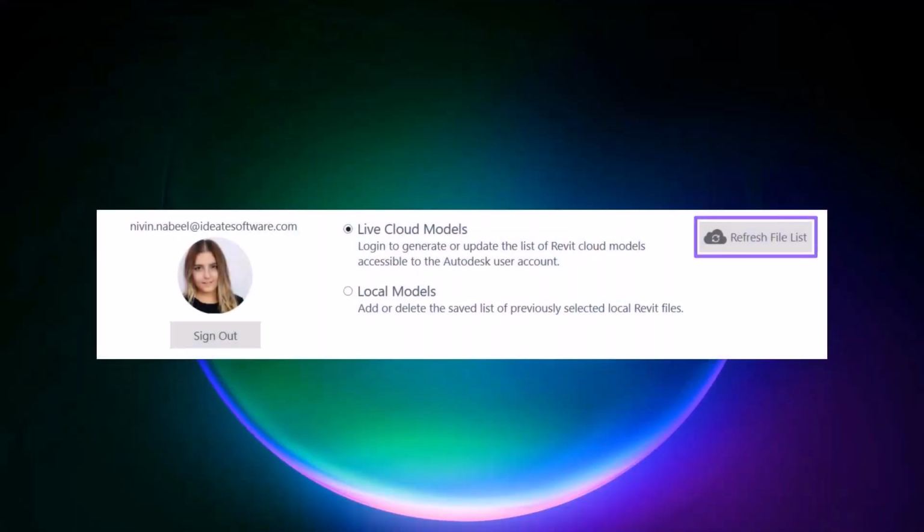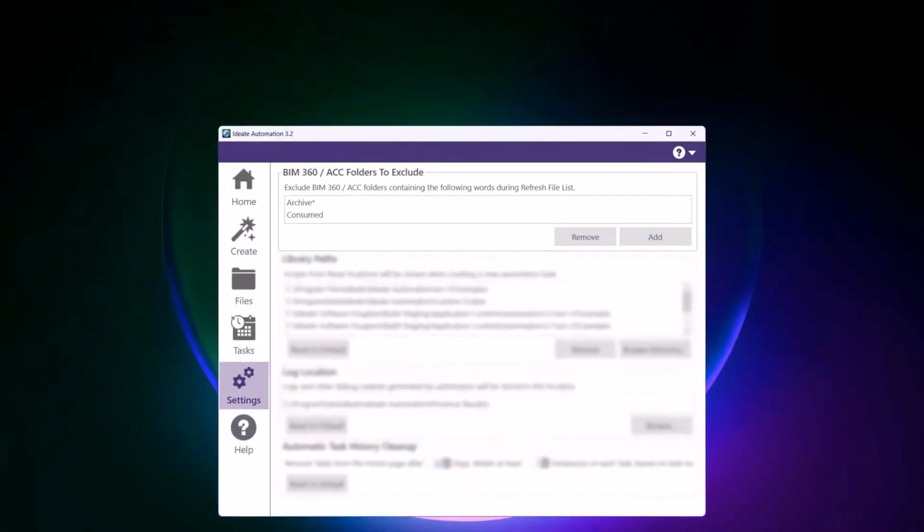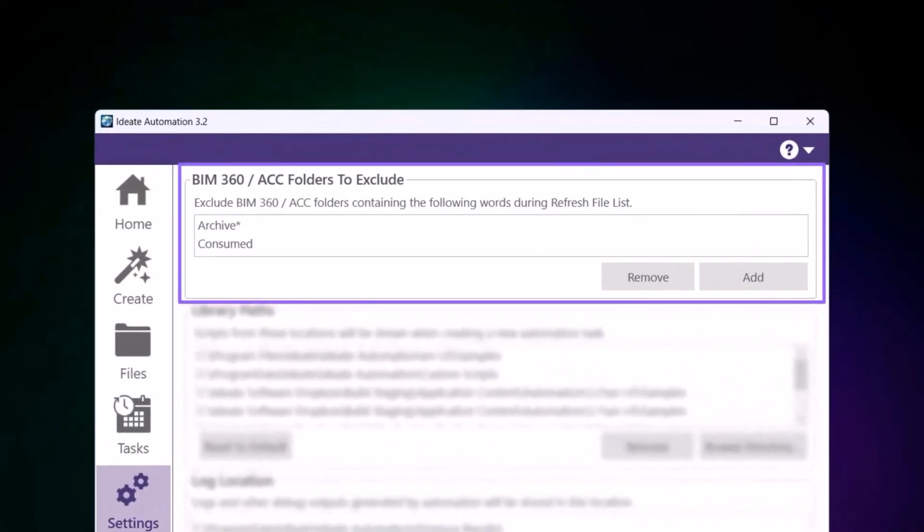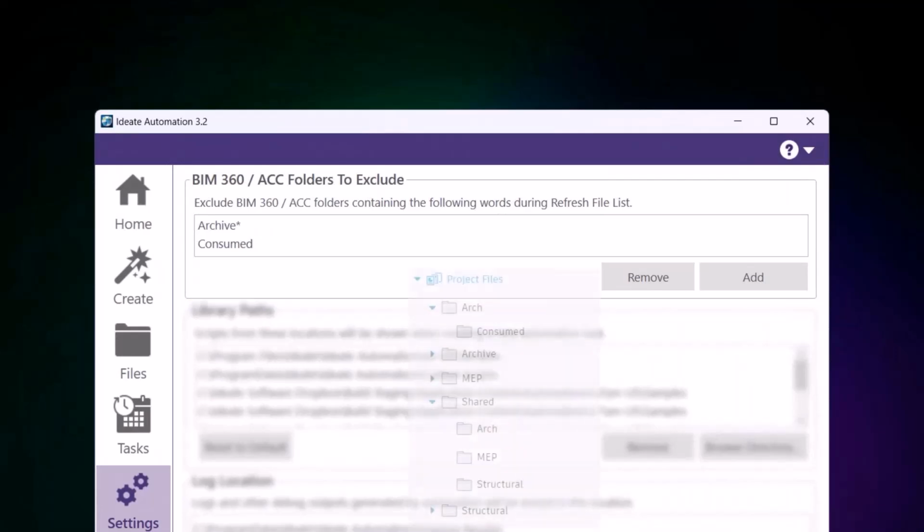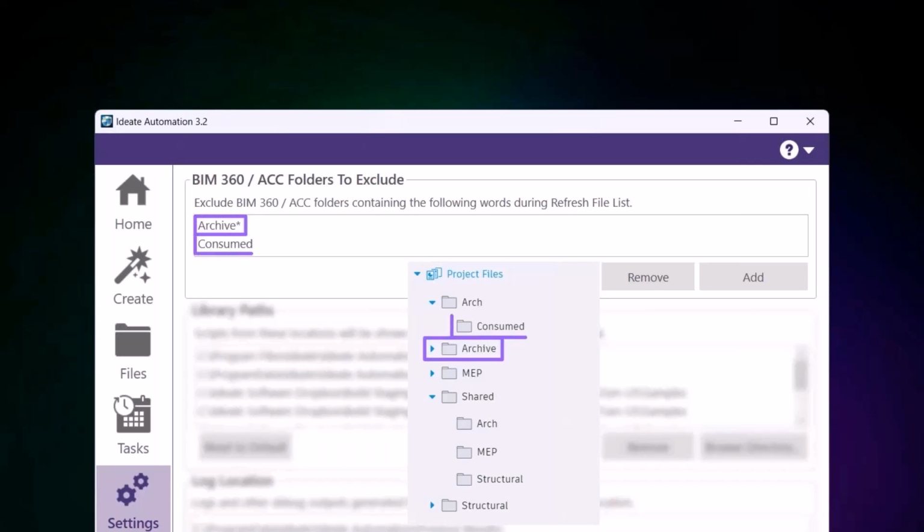Again, here is the refresh file list where I can specify specific folders to exclude, like the archive folder or consumed. I can use wildcards, so like all folders that start with archive are going to be basically ignored.